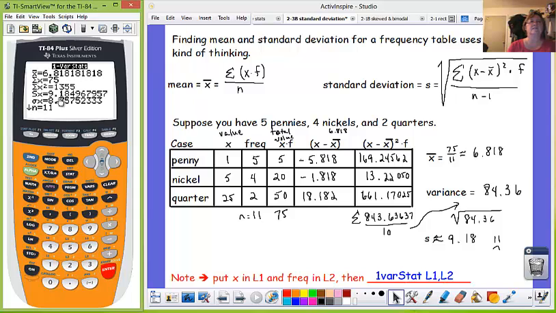And let's see. Oh, my word. Did you see how fast that was? And there's that 9.18. Same thing that we got. Way shorter. I hope that you'll remember that and learn to love it. I do. And please go out there and try that. You try tonight. And we'll talk more about the standard deviation in class tomorrow.